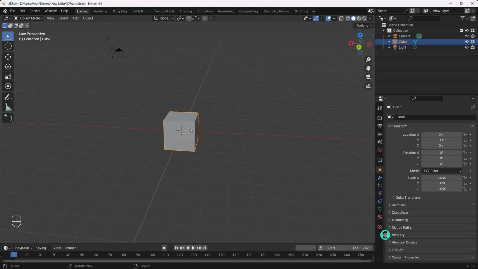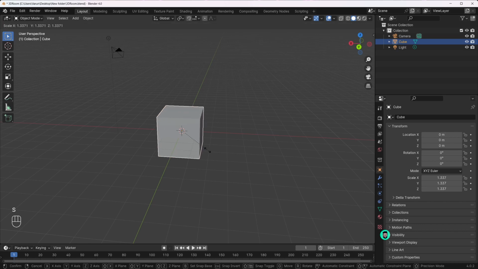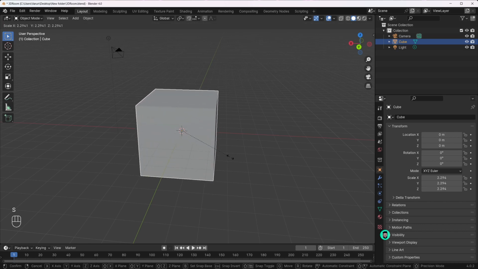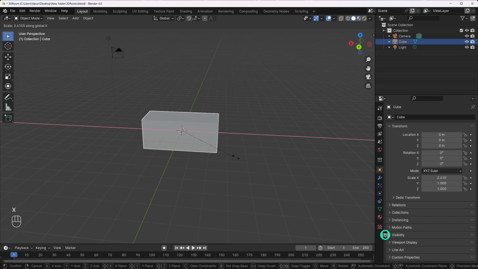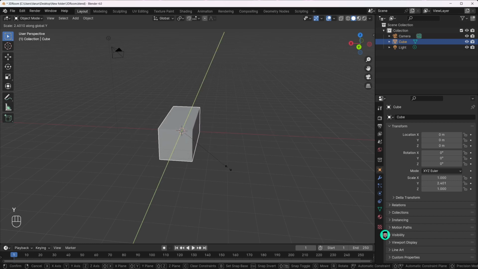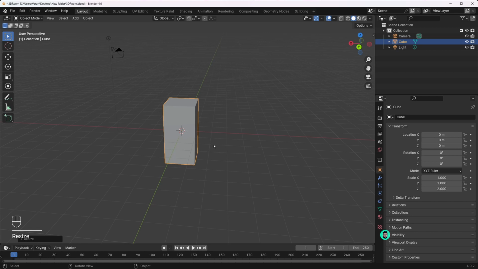And now let's see the last basic operation, that is scale. To increase or decrease the size of the cube, you press S to scale. Press S and move the mouse up and down to scale it in all directions uniformly. Similarly, you can press X, Y and Z to lock it in the X, Y and Z directions, and of course you can press 2 on the number pad to make it 2 times bigger on the axis you selected.